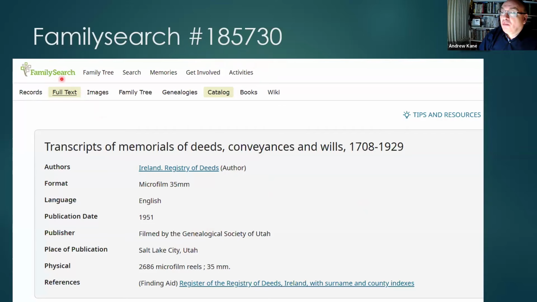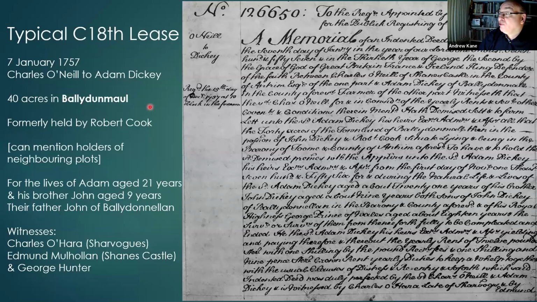Then up in the top left, you will see here full text. And if you click that, you'll be able to do an AI search. But again, within limits, that will be great, but you might have to look through a lot of chaff, and you might not even capture the deed that you want. Always do the traditional method before you give up.